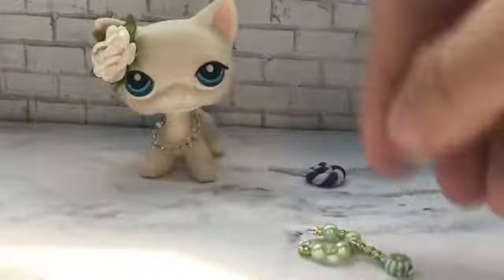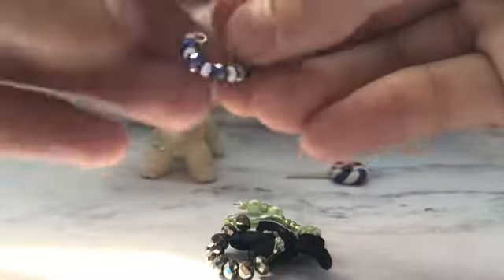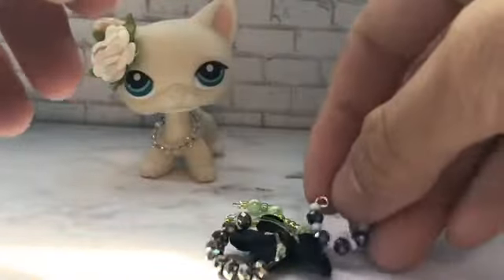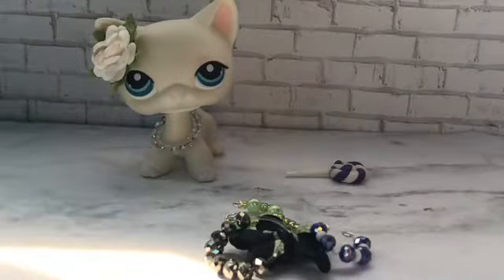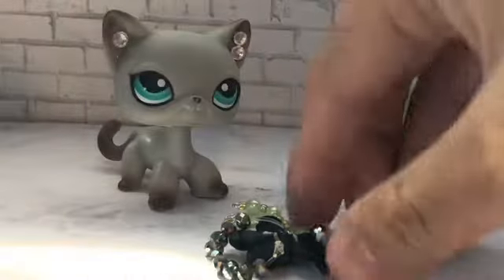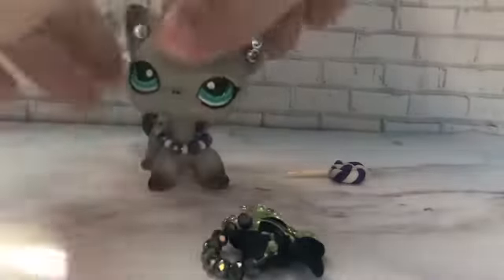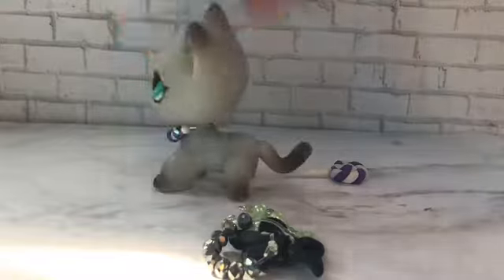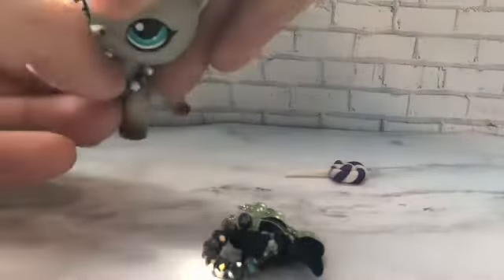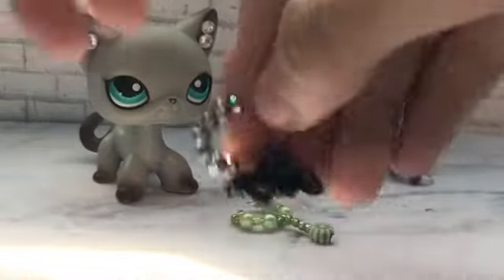Let me separate the extras first. The seller actually sent me a lot of extras, which I'm really grateful for. So we already saw the lollipop — next we have these little purple and white necklaces. Let me get a LPS to model it on. Here's my other mascot Scarlet. She doesn't have any clothes, so let's put the necklace on her — she's super cute with it and it goes really well!